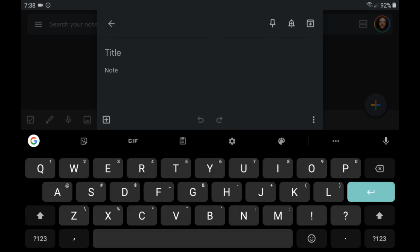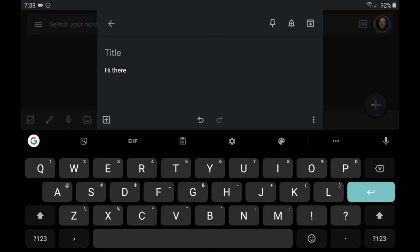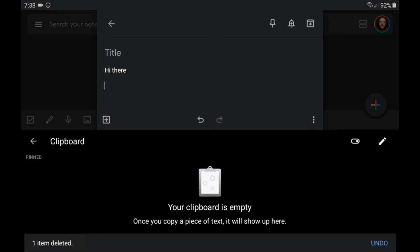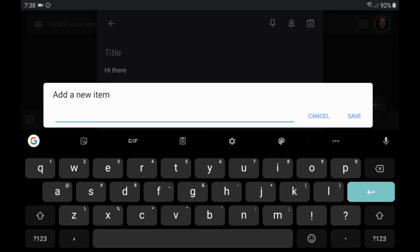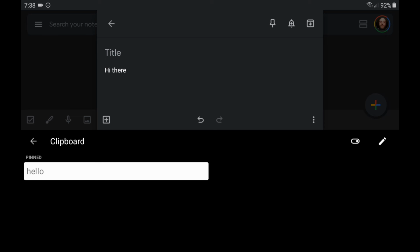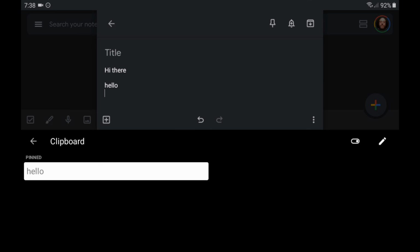So you're sitting here typing, hi there. And then you go to your clipboard and you click on that. Oops, I accidentally deleted it. Hello. Save. And there you go. You just click on it, and you can have a whole bunch of stuff. This comes in really handy if you've got HTML coding or your website address or something like that. You can just hit the clipboard, boop, pull it up, click it, and turn it off if you don't like it.